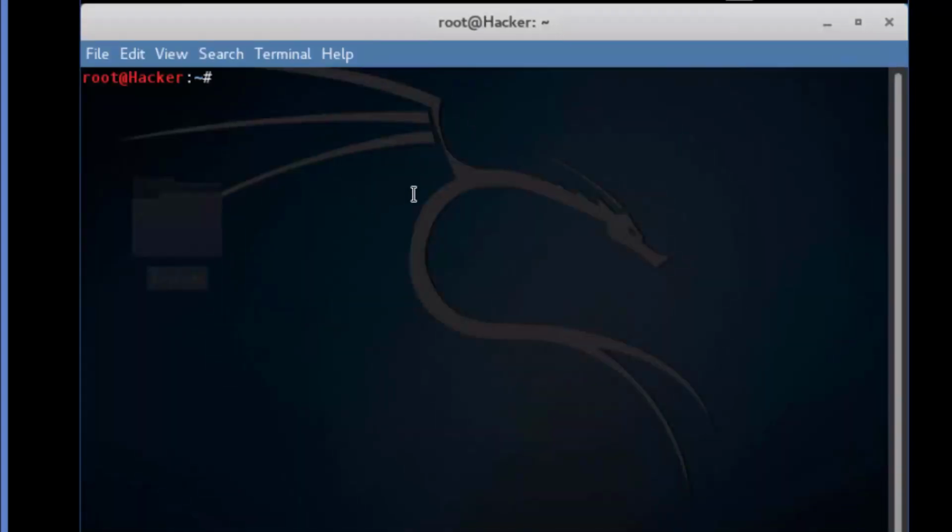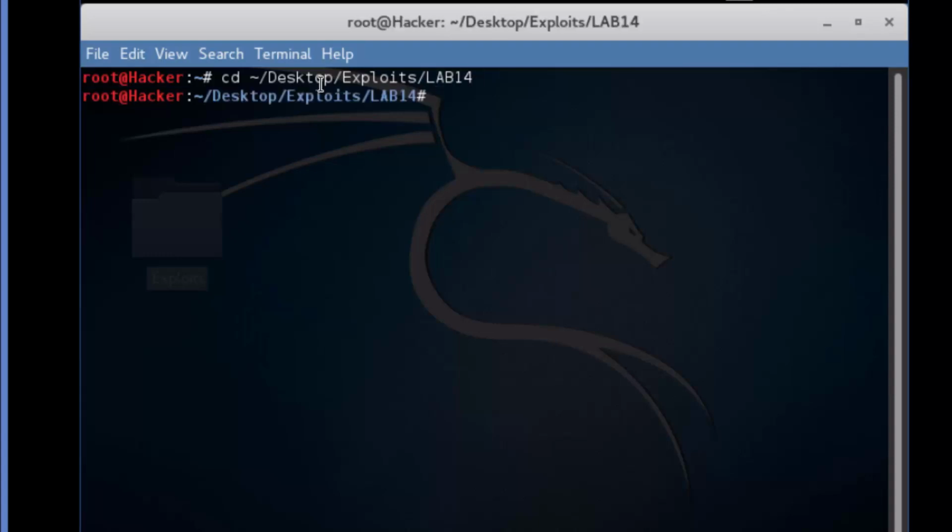Now that the attacker has that crafted package, the Python calculator, with the command injected in there, what he's going to do is zip it because he wants to use this in a social engineering attack. So we're going to set our working directory to the Lab 14 directory. The tilde means your home directory, and that's what we're in right now. Then we're going to go desktop, then exploits, and then Lab 14. Now that we've set our current working directory, we're going to actually zip that file.